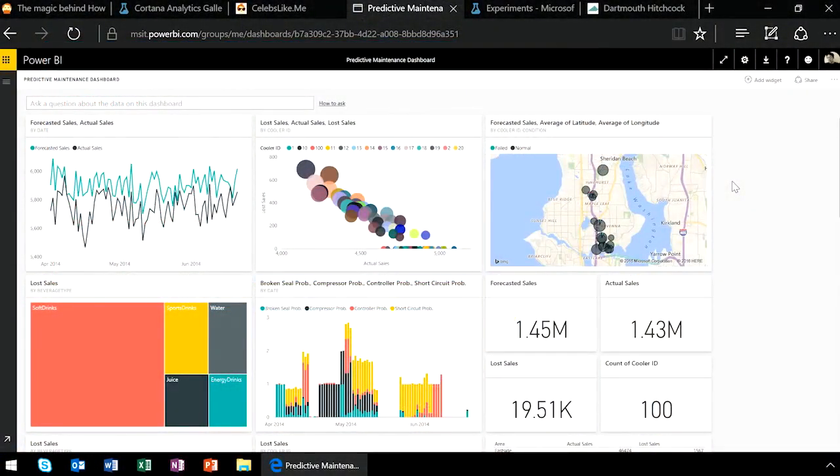All right, for the second demo, I'll be walking you through a predictive maintenance scenario. Predictive maintenance is very commonly used in the manufacturing industry as well as other industries, and it is about being able to predict future outcomes and, if possible, to be able to prevent those from happening in the first place.